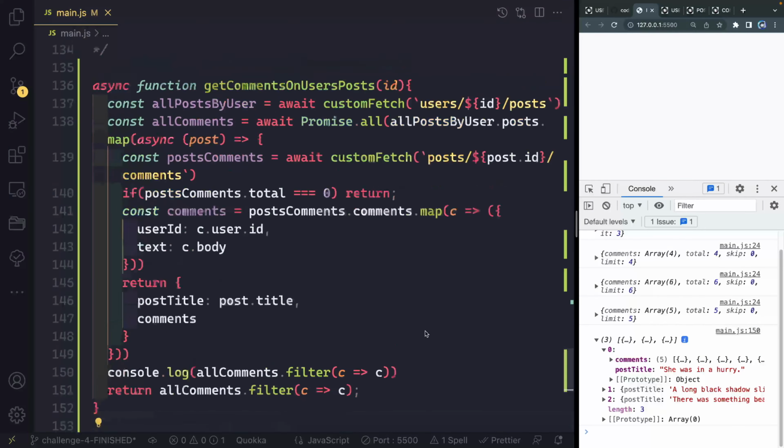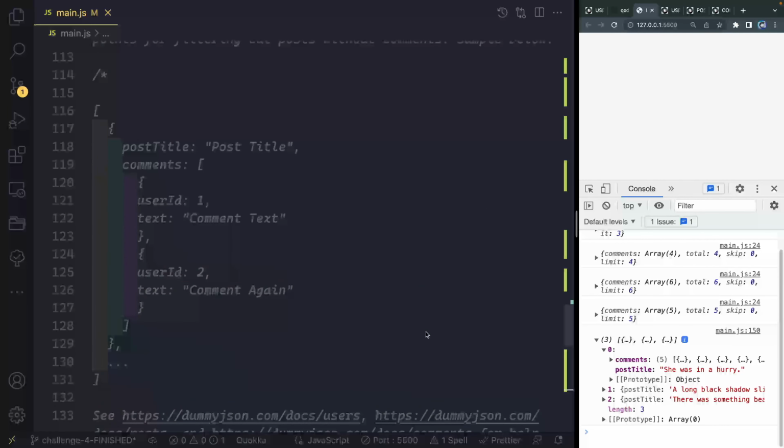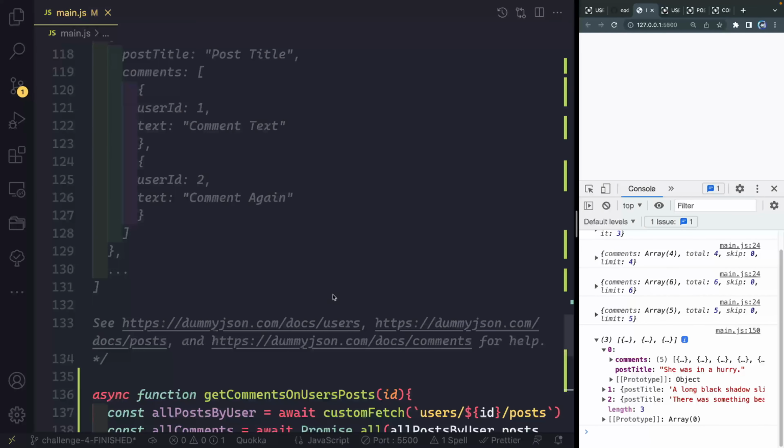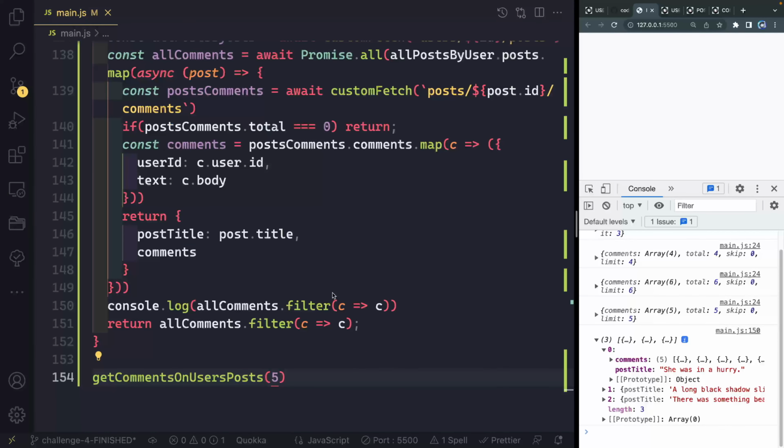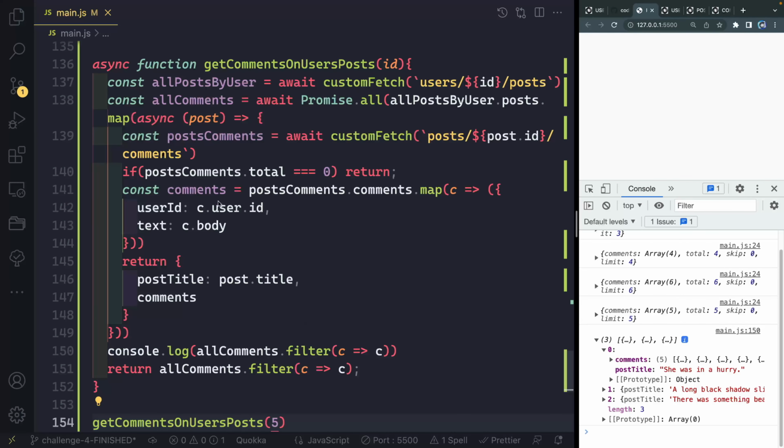I think that looks right to me, and hopefully that was an enjoyable project for you. I know sometimes working with the Fetch API can be frustrating, mostly because of the endpoints. You're trying to figure out how to get the data you just want back. If you have another way, especially to compress this, let me know. I'm sure there are ways to improve upon this final one.